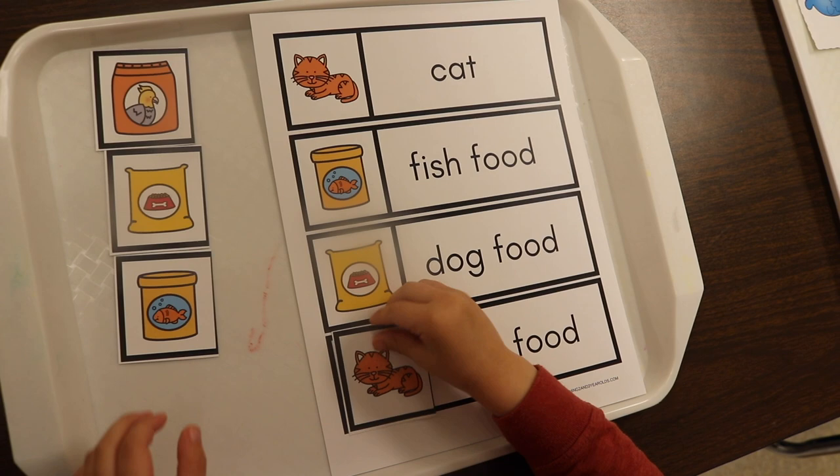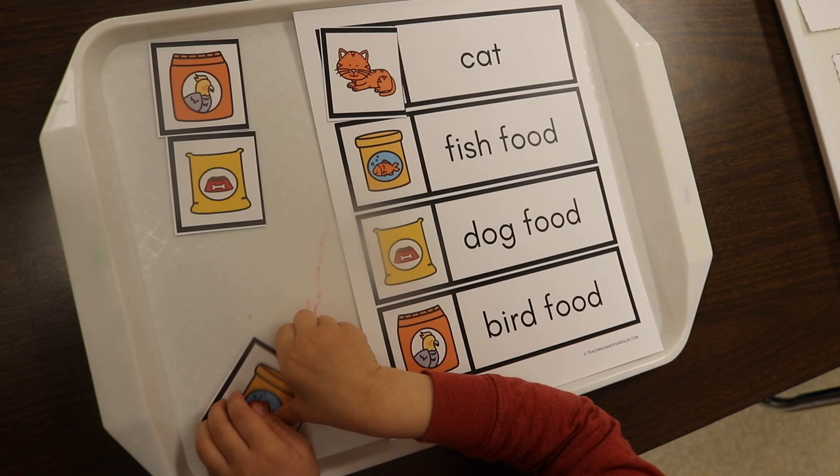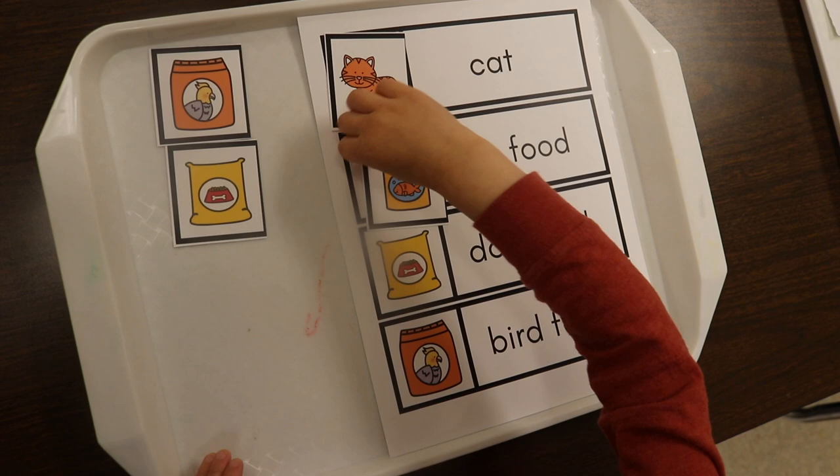And I'll share more at the end of this video about how I set this up for our younger children. But this is an example of how you can take a printable and adapt it so that it can be used in different ways. And these are meant to be word cards, picture cards, but I made two copies so that it could be a table activity.